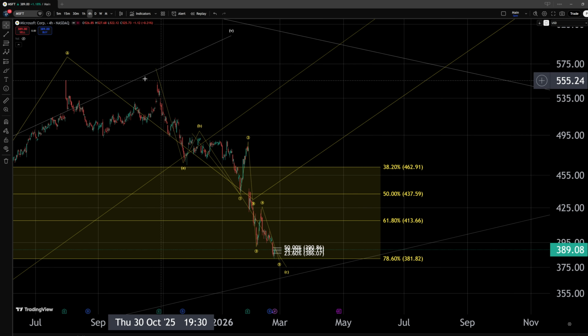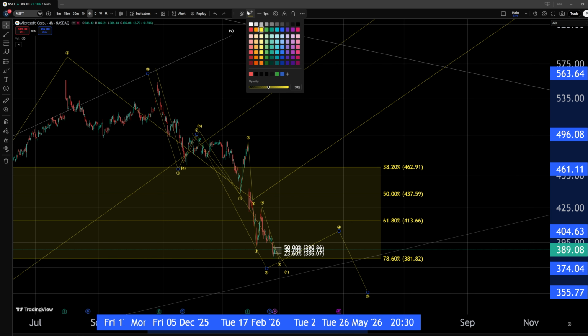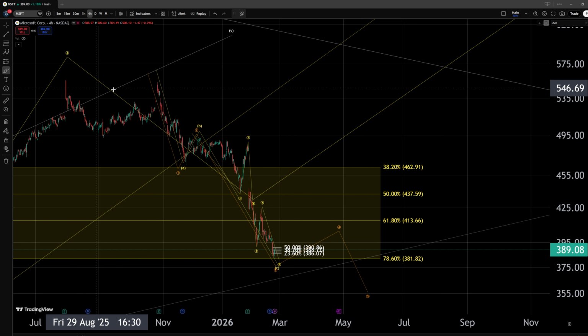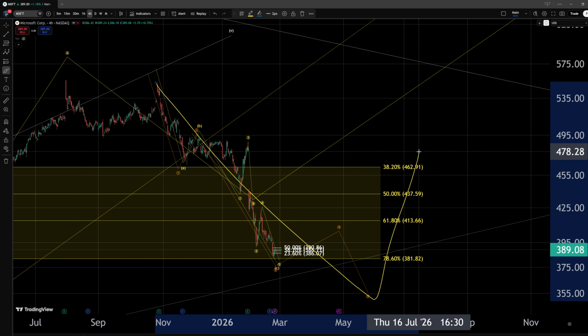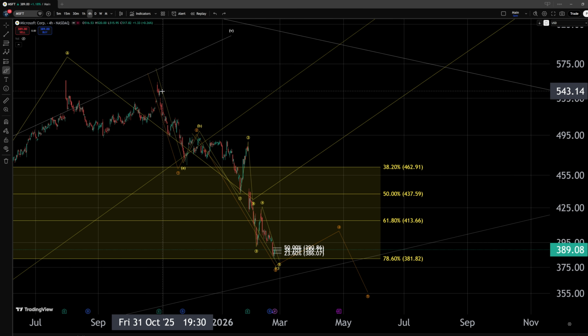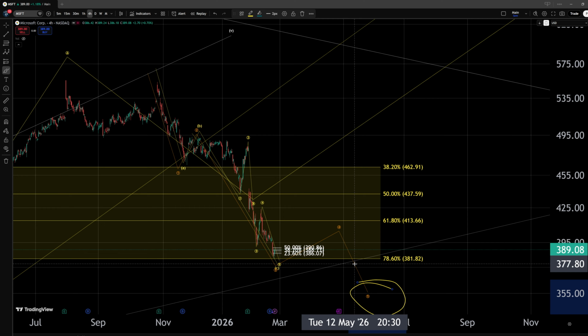So I am considering that we might be looking at a 1, 2, 3, 4, and a 5 within this area. If we are to build such a structure, I would need to consider that we would be looking at a potential additional 1, 2 setup to be formed in this structure, potentially an A-B setup, doesn't matter exactly. But the point is, we will have broken our area of support while forming a 5-wave pattern within this area. Again, there are in-between scenarios that would allow a bottom to form here as well, but I will always need to find evidence to find the initial 5-wave move to the upside, especially as long as we consolidate at such high levels within this chart structure.